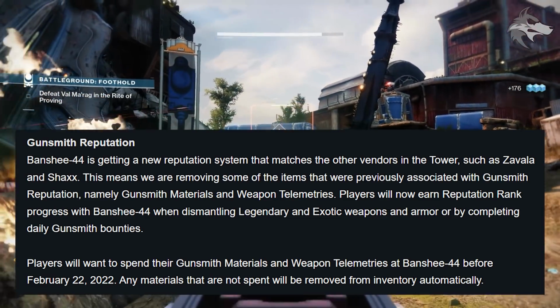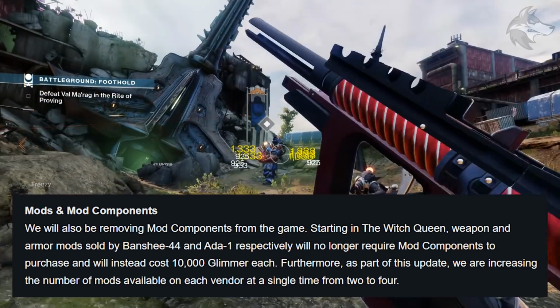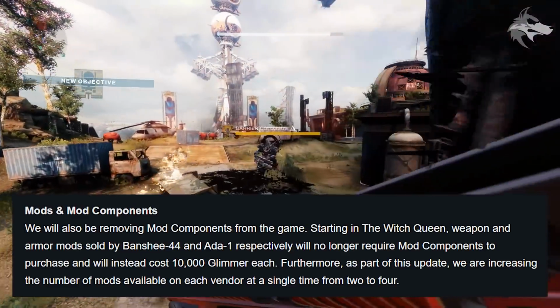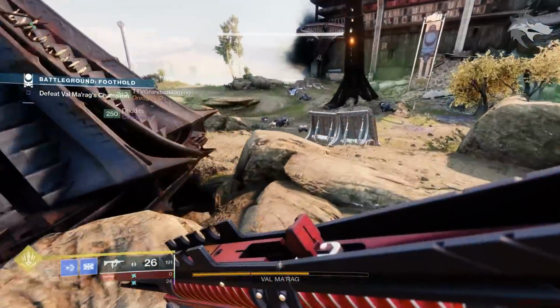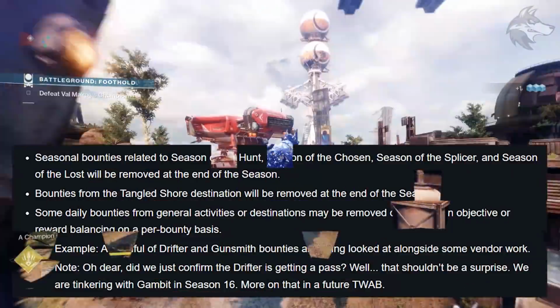Bungie have also said that mods and mod components are being removed from the game, and instead in Witch Queen we'll be able to purchase mods for 10,000 glimmer each. So equally, it's worth keeping an eye out for any mods you haven't picked up yet, as an opportunity to spend that currency.